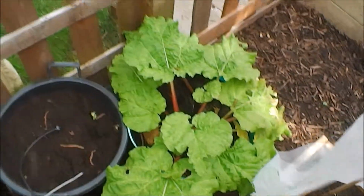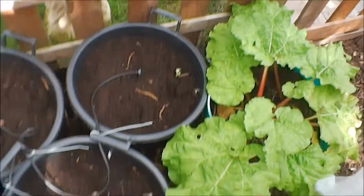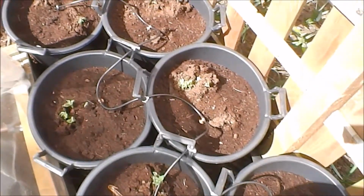Rhubarb progressing well. You can see I filled up the compost last week, and now they're all starting to want to rear their little heads.